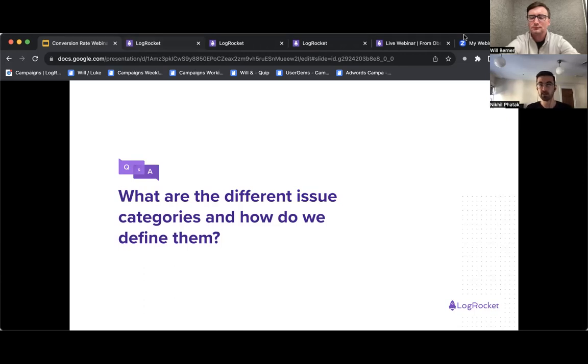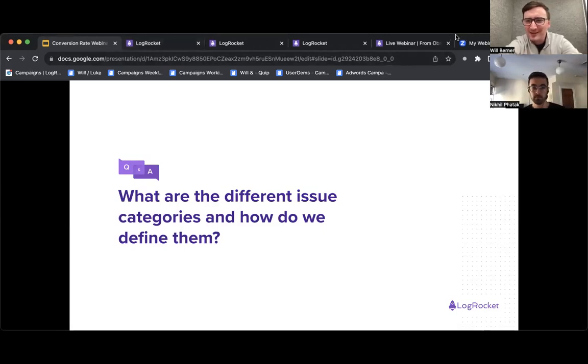Those would be things like I mentioned, a 404 or failed login, or a page containing the word oops or sorry. And then the nice thing is you can define your own extra error states on top of those to detect any specific text or element being visible that indicates your specific app is encountering an error. And once you've defined that, we'll detect it with our SDK on your site and show you all the sessions that encounter what you consider to be an error state. So those are the 6 different types.